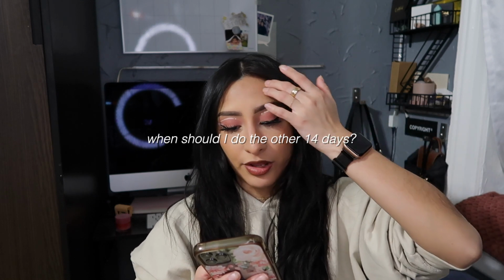When should I do the other 14 days? I would suggest you do the treatment every 6 months, as the box says, just if you want, you know, white pearly teeth. I think this time around I am gonna do the 6 months. I said that last time, but this time I do, because I don't want my teeth to get yellow, and I just want, you know, white sparkly teeth, and I just want to be smiling to the whole world.